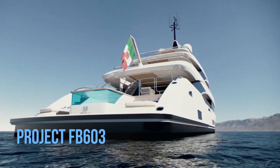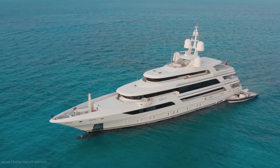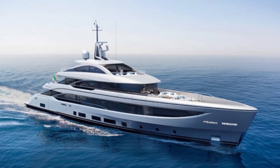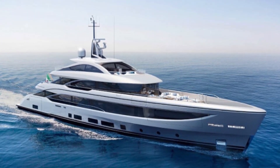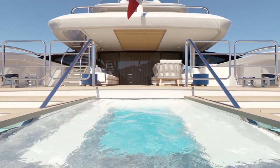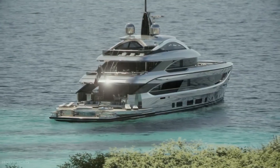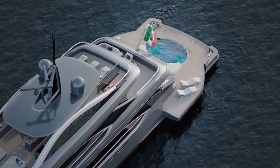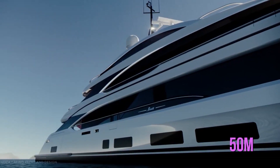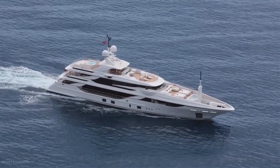Project FB603 is the result of a year-long research project in which SYM Superyacht Management collaborated closely with the owner's trusted captain to help design a yacht that provides maximum pleasure to the owner. Benetti and RWD have produced an actual work of art. The yacht's sleek, graceful lines drew them in, as did the potential to entirely customize the interior, allowing the owner to design their ideal yacht from stem to stern. With a quicker-than-typical delivery period, the Benetti B-Now 50M was built in half the time it generally takes to make mega-yachts of similar size, thanks to Benetti's superior building technology.